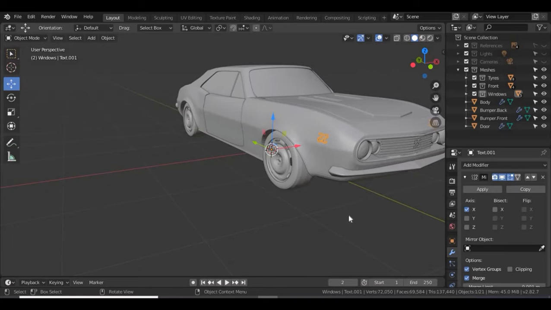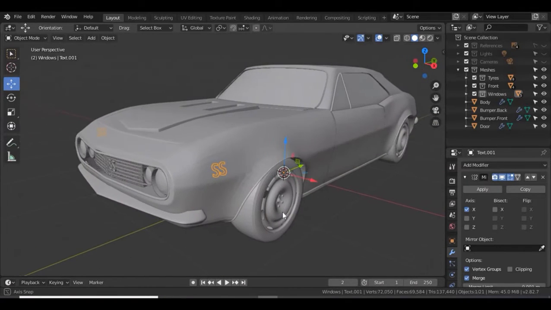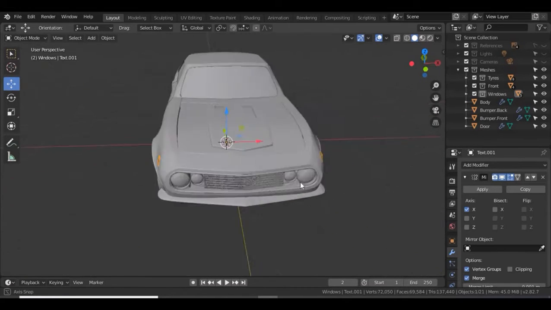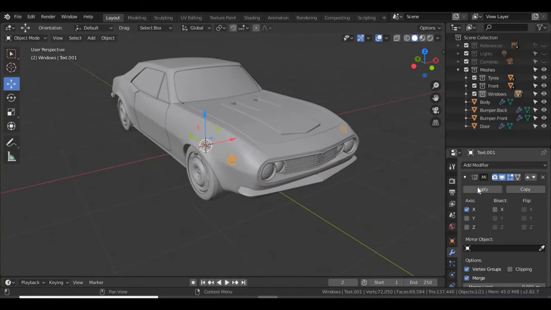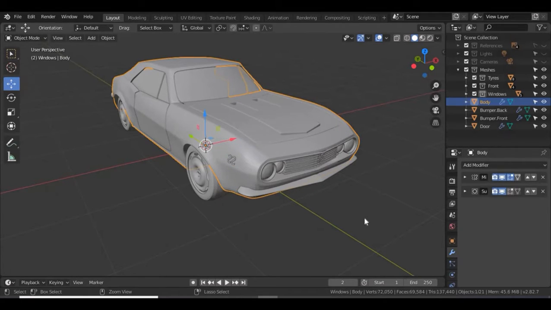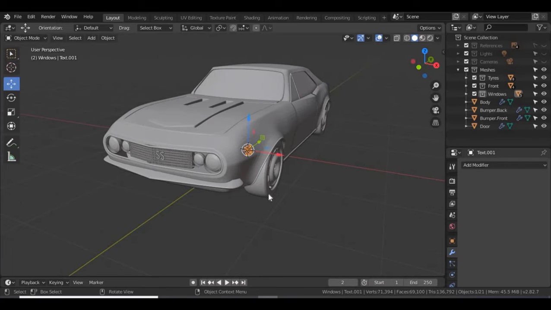Or I guess this mirror is facing the wrong direction. So what do I do? I can always apply this so that I have two different objects, I guess. I'll just duplicate this, then move it over to the other side.